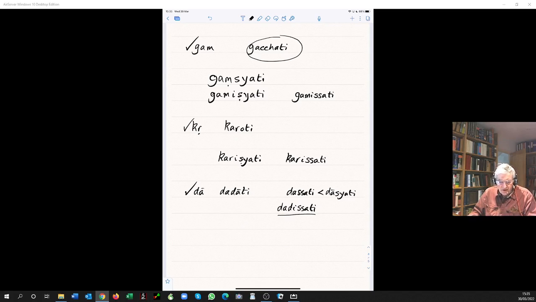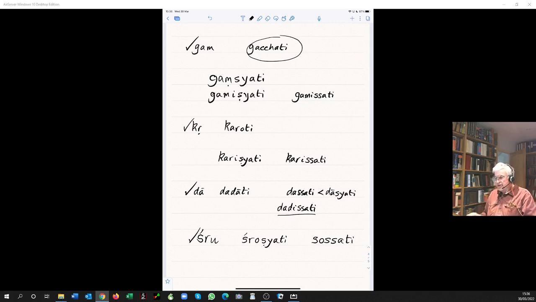So there are a few rules. There's slightly more complexity occasionally in how you add the double s to the root. I'll just give you one example here from our root shru. You will very frequently, if it's possible, gunate the root, so shru will there become shro, shroshyati, he will hear. And sure enough, in Pali, it turns up as sossati. Shroshyati Sanskrit, sossati in Pali.